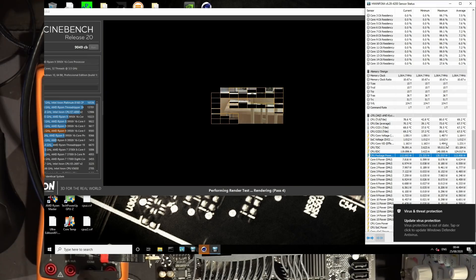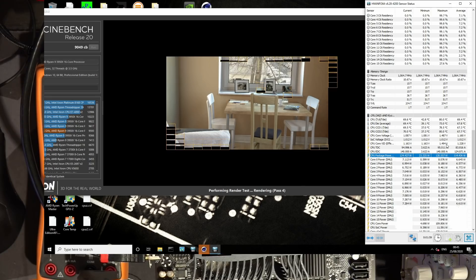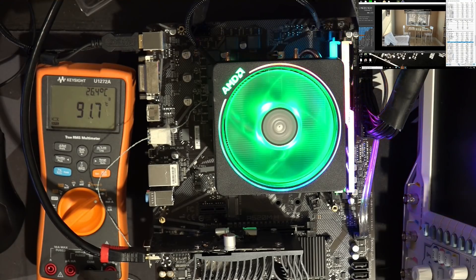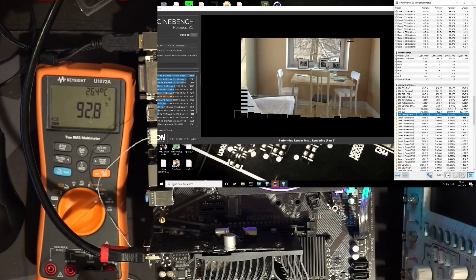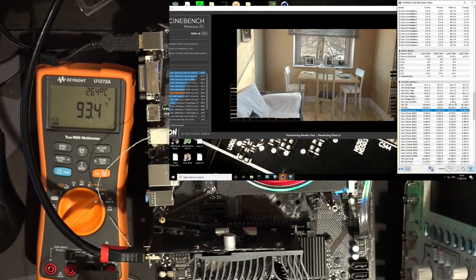So this is fine, at the same time it's right on the edge. You can run a 3950X on literally the cheapest A520 motherboard Gigabyte makes. It's going to be a little bit power throttled, it's going to run pretty hot, but as long as you have a downdraft air cooler it's actually kind of okay - it's not literally dead. That's really all there is to it. 3950X on A520 - definitely not something I'd still recommend, but it does actually work.